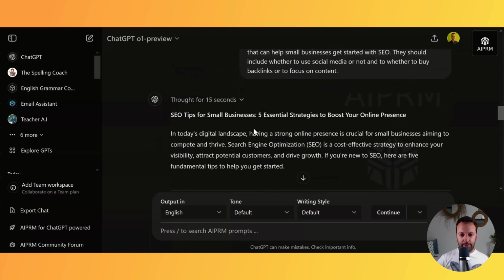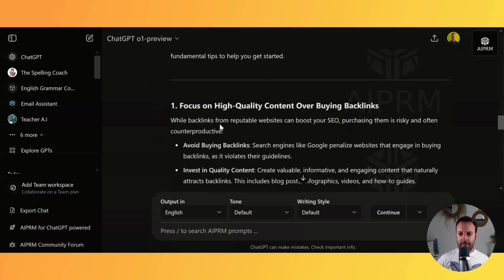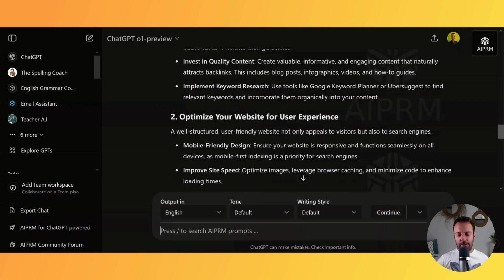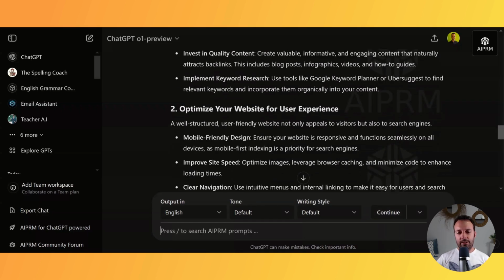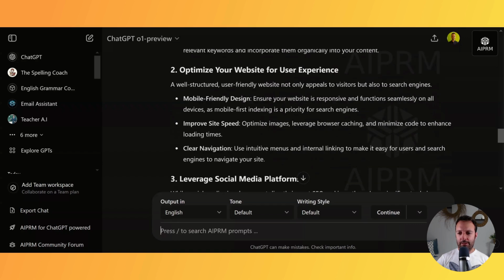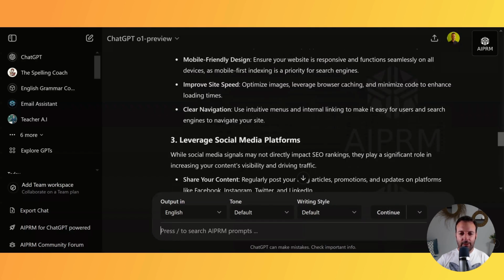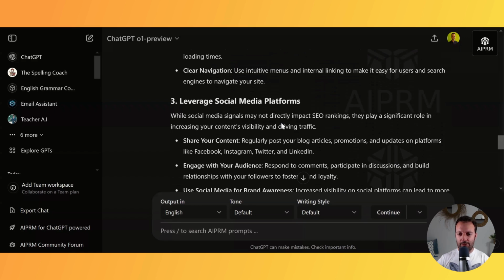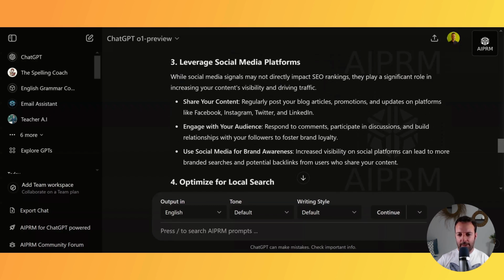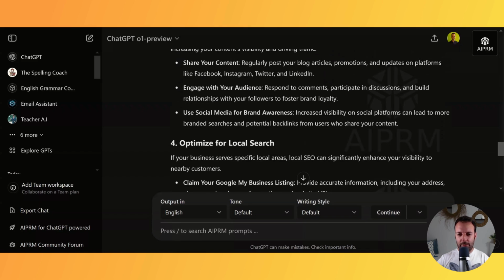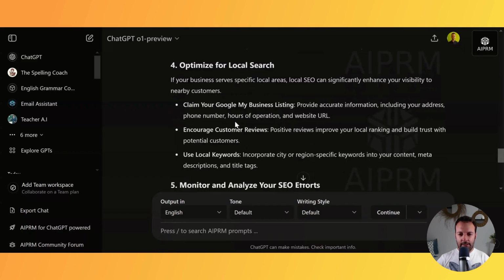Okay, so we have a better blog post this time. I really like the formatting by this tool. I really like the way it's all organized and structured. It tends to structure things a bit better and make it more readable. There's much less of that AI-ish talk. If you see something like this, like "optimize image," it's just getting straight and direct to the point, rather than the way it used to do, just writing lots and lots of words, delving into all that stuff. Nobody wants to read that, do they? It's boring stuff. So yeah, it's pretty good here.